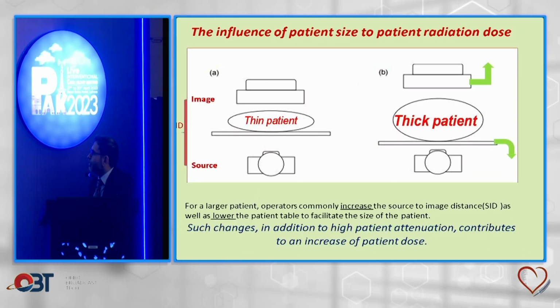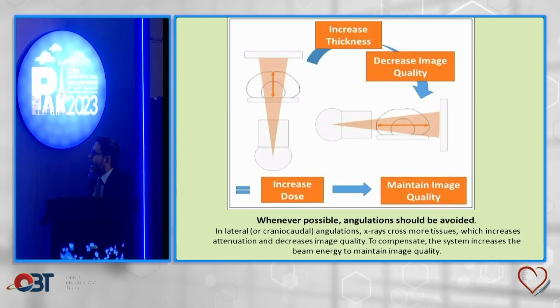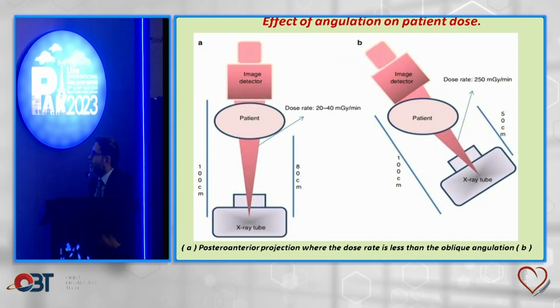We see this very often with a fat or big, thick patient. What they do is decrease the table height, taking the patient closer to the X-ray tube, which is wrong. It should be the other way around. You should get the table all the way up to the II, away from the tube. That is when you get the lowest possible radiation. So that makes a big difference, because you'll have less radiation exposure.